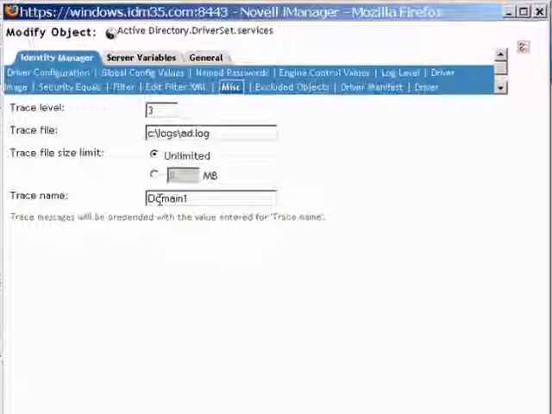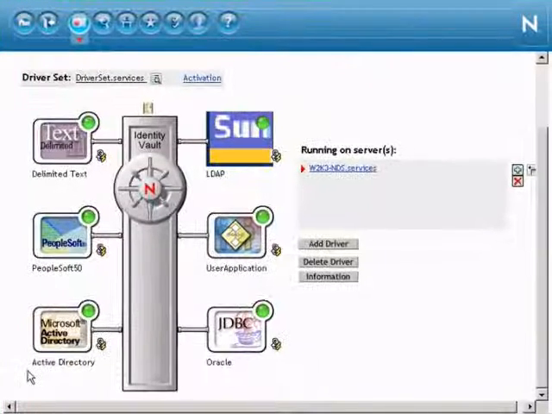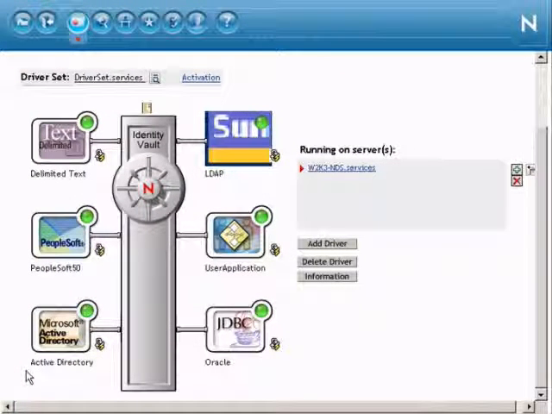Once I have this trace level on, now I can try to troubleshoot my Active Directory problem. The goal is to eliminate it down to a driver. You know what, this isn't working in this system. Well, then turn off your trace on your other drivers, go to this individual driver, turn it on, and now you can work with Active Directory and try to figure out what's going on in that connected system.